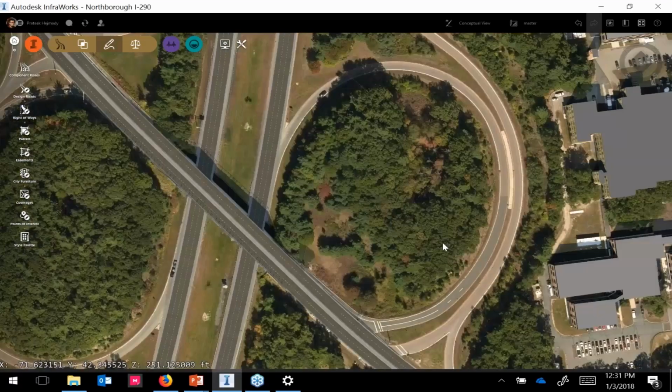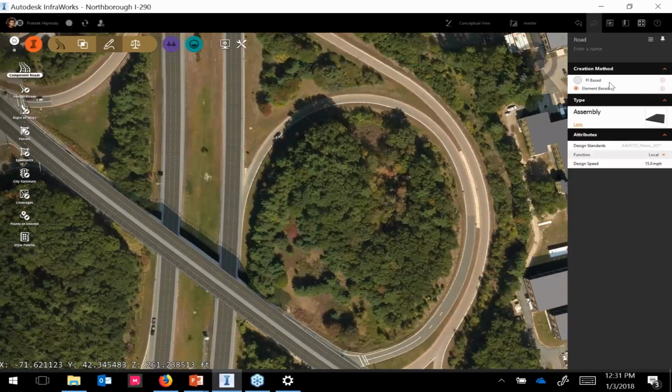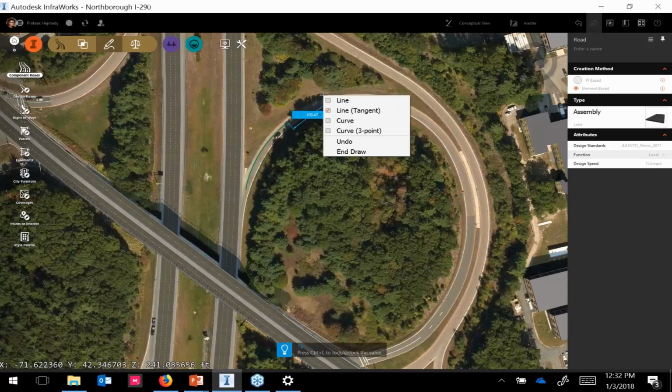Now here again, I'm going to just quickly demonstrate the fact that you could create back-to-back-to-back the compound curves scenario as well with the element-based tool. So I'm going to start off at this point. I can kick it off with a tangent, or I could right-click and just kick it off with a curve. So you also now have the capability of being able to start things off with a curve. This was not possible in the past.